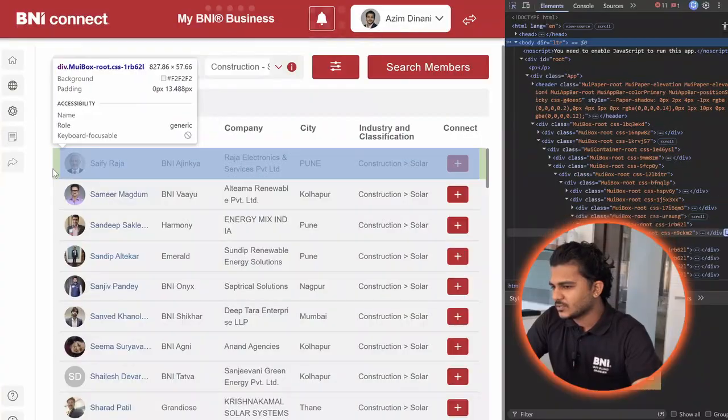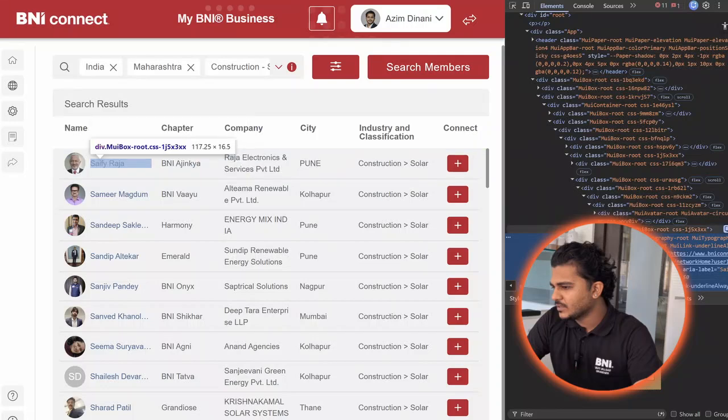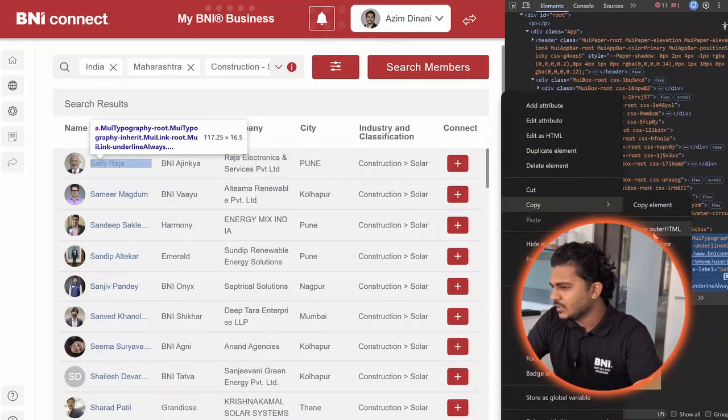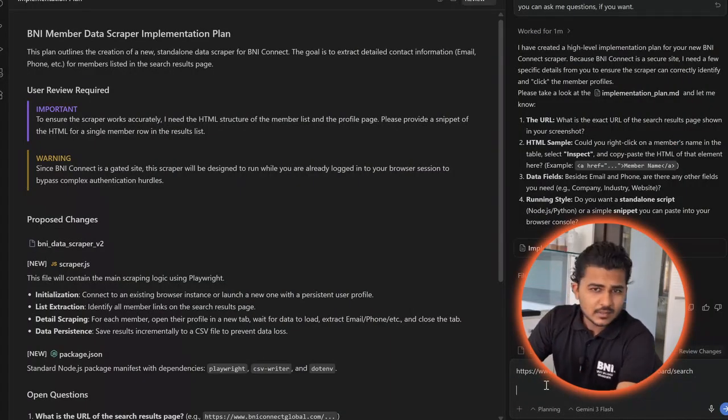To do this, one thing which you should know is how to use inspect elements. And it's not that difficult. It's quite simple and easy for anyone to use. It's very self-intuitive. And if you are watching this video till now, then I'm pretty sure you know how to use all these things. So I'm just going to click on the name, copy this, copy HTML, and paste it over here. And if you don't know what all these things are, you can just go to Anti-Gravity and ask it to give you a step-by-step instruction on how to do it, and it will give it to you. And trust me, that's how I know all these minor things about tech.